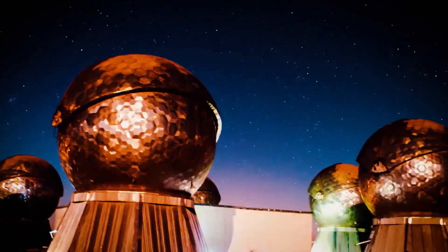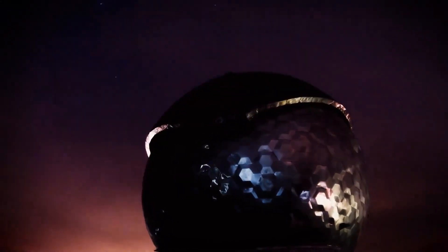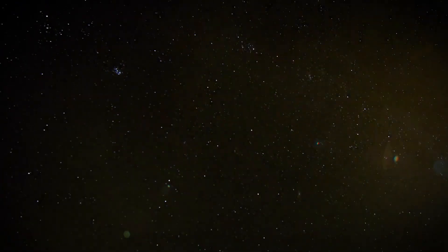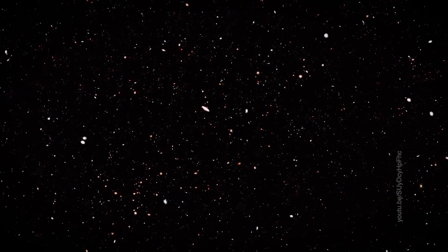According to some data, there may be up to two million exoplanets in the neighboring star systems, only in our Milky Way galaxy — we just can't see those planets even with modern telescopes. When we look at a starry sky, we see only stars that shine with white and yellow light, to which our eye is well adapted. There are many more so-called brown dwarfs, which are very dim and poorly visible, but these brown dwarfs might also have planetary systems around them. We are now developing special infrared telescopes that can see such dim, almost non-luminous stars in space.